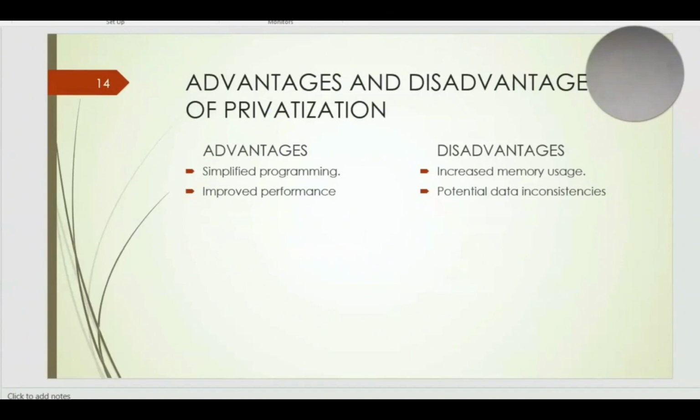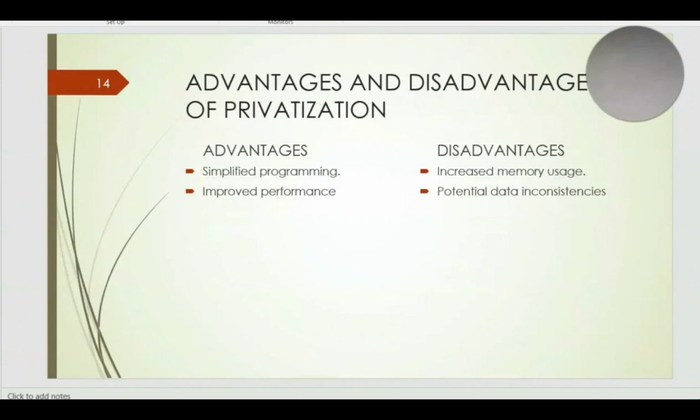Advantages and disadvantages of privatization. Advantages: one is simplified programming. Privatization simplifies programming in parallel computing by minimizing the risk of race conditions and other synchronization or mediation related issues. And the second advantage is improved performance by reducing contention and avoiding costly synchronization operations. Privatization can enhance the overall performance of parallel computing applications.